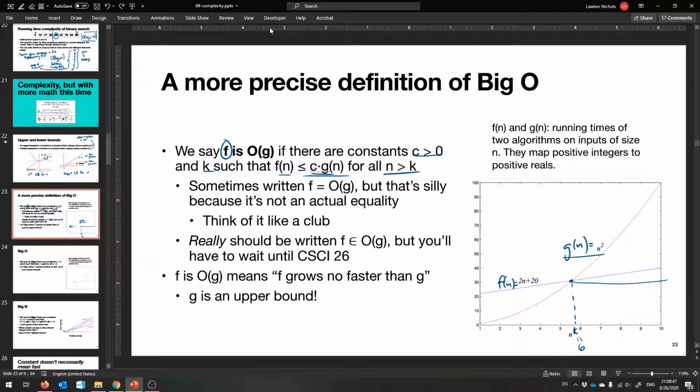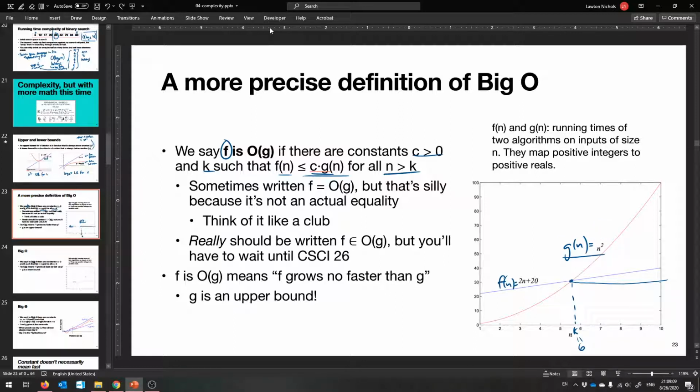And the c is useful because perhaps g of n was 0.5 times n squared. I claim that this is still a true thing. G of n is still an upper bound, but you have to zoom out more. Okay, just like the rabbits.